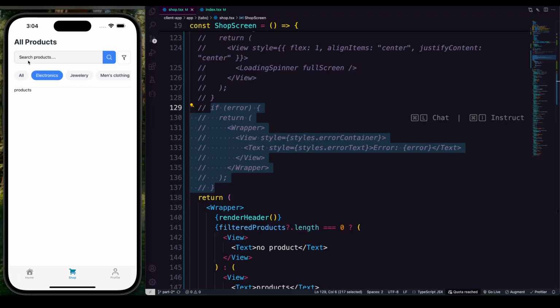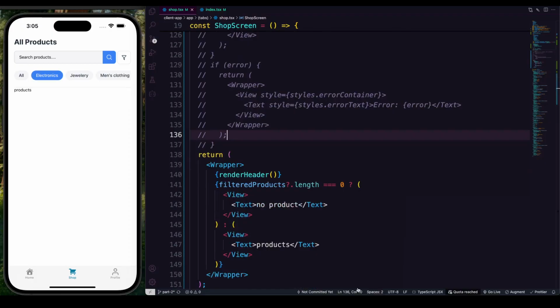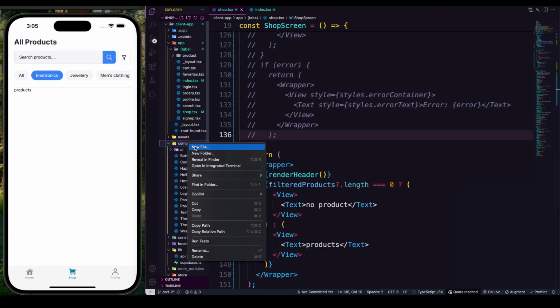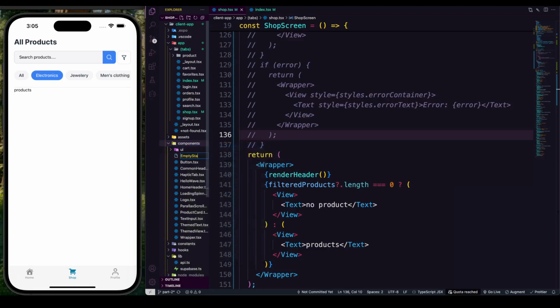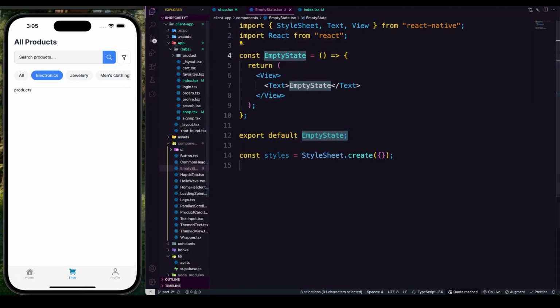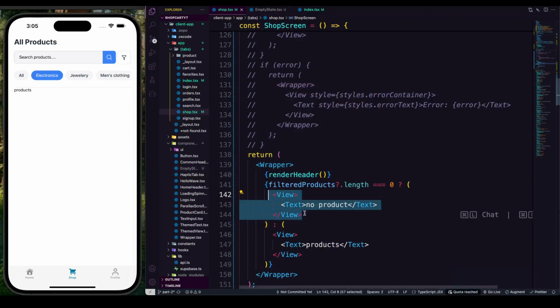So I want to make it free for the entire space, so I'm going to keep all things below that. First things first, we're going to go with our filtered products.length equal to 0 and other cases. So first we're going to render the products, then we handle the other things. First, we will create an empty state. We're going to create a new file, let's say EmptyState.tsx, using rnfes. That will render all the empty state properties. If we don't have any products, we want to show an empty state, so that should come here.